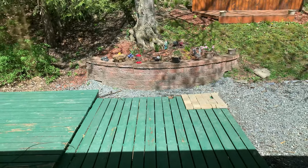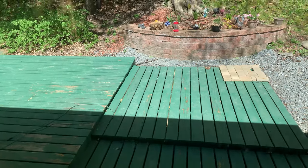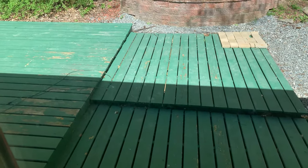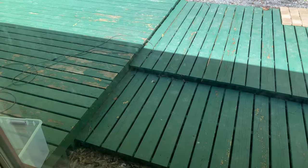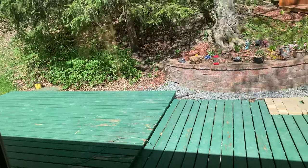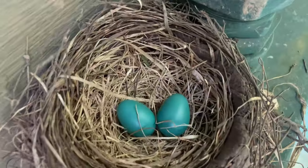I've been feeding the chipmunk peanuts and bread and for the birds and everything for weeks. And I haven't seen him eat anything. And then you feed him and he starts eating it. And then I come over here with the camera and he's gone. Yeah. There's also a bird that just laid an egg in the nest right by the door. Now there's two eggs in there now.